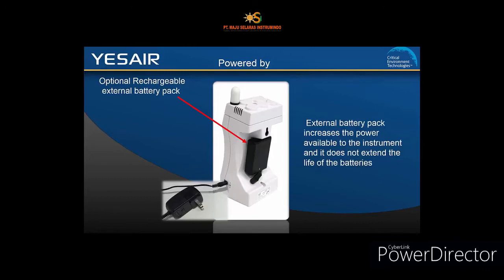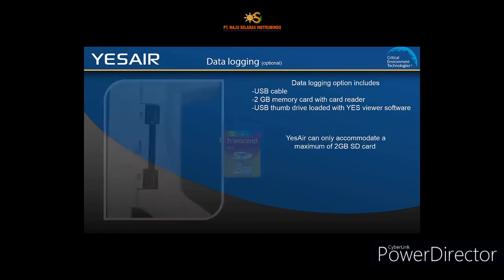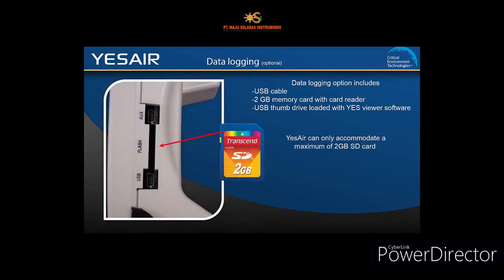The YESAIR is available with an optional data logging package, which includes a USB cable, 2 GB memory card with card reader, and a USB thumb drive loaded with our proprietary YesViewer software and installation instructions. The YESAIR can only accommodate up to a 2 GB memory card. It is unadvisable to try to use a larger capacity memory card. Also, if you remove or insert the card without powering the instrument off, this will cause data corruption and the card will need to be reformatted.